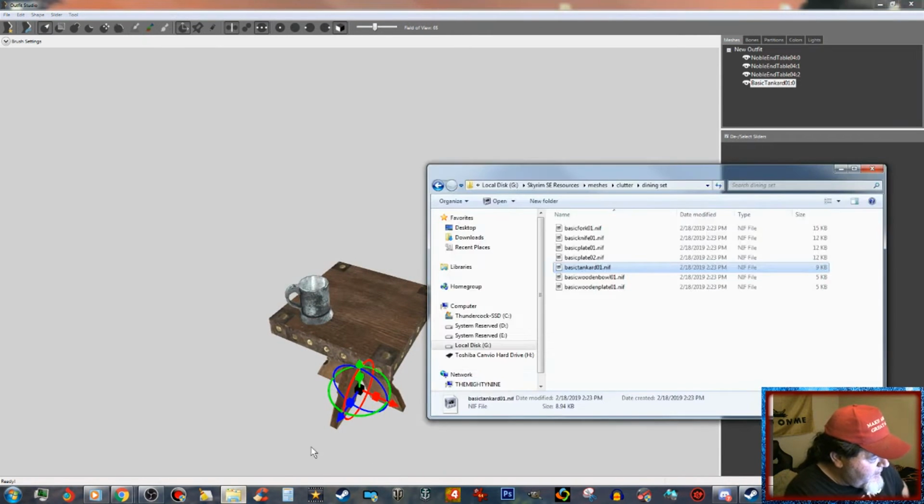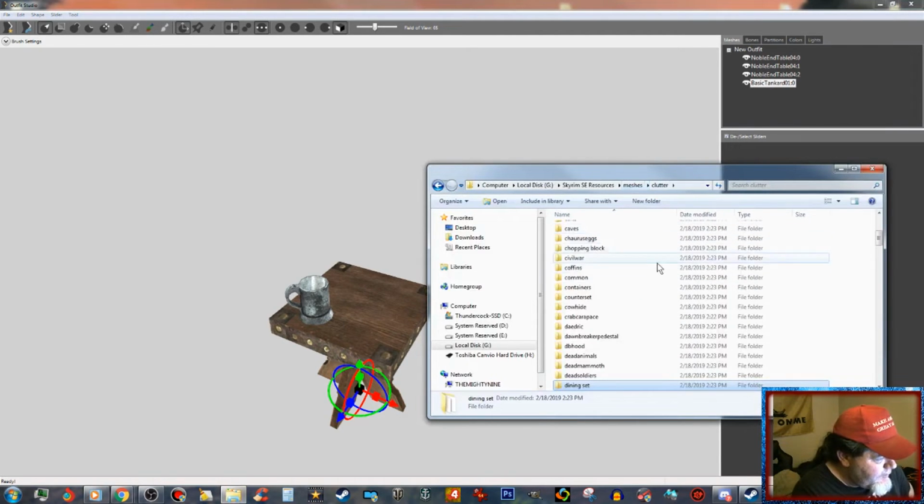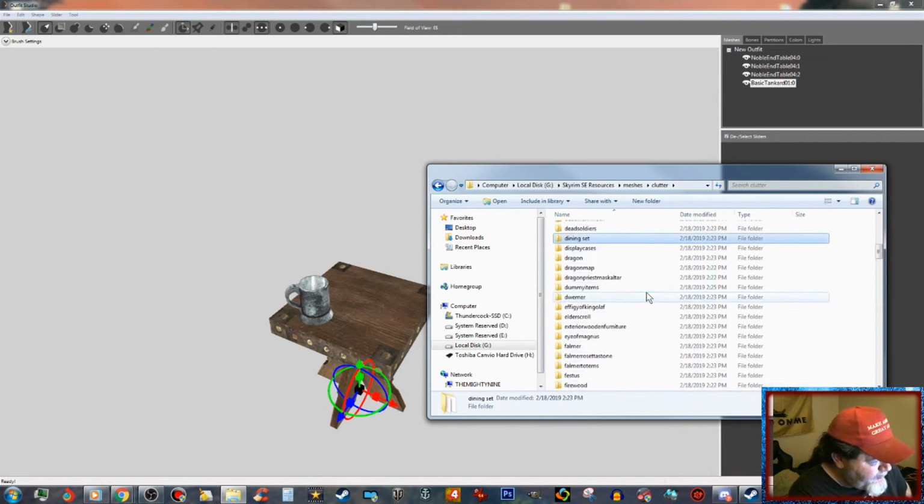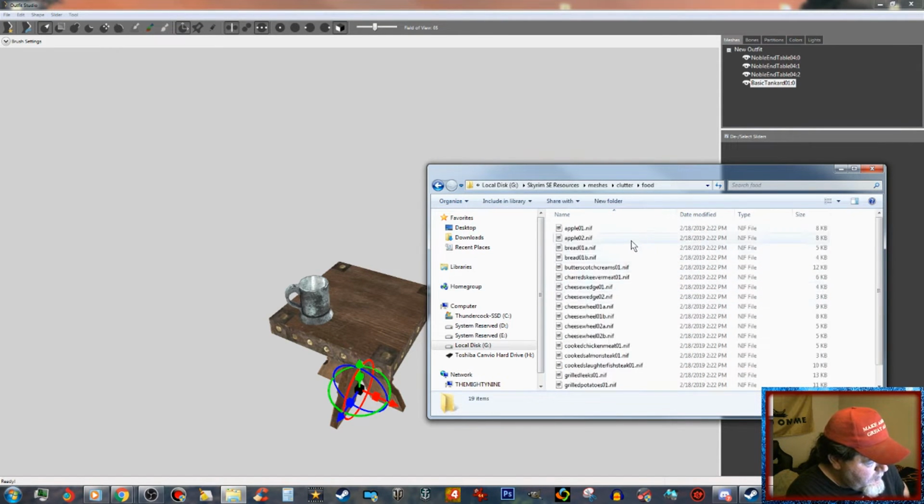Now let's see what else I'm going to put on this little nightstand here. Put an apple.